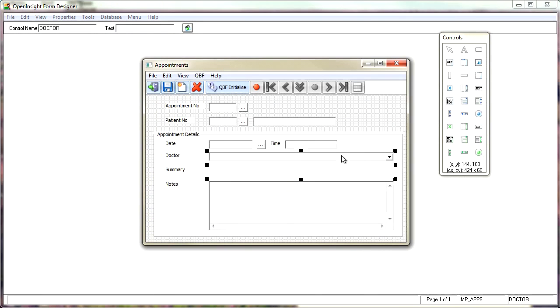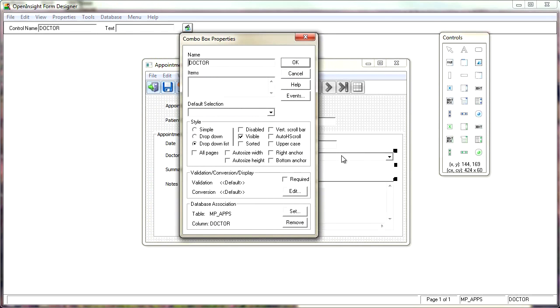Now what I could do, remember, is I could have all my doctors in the table. That's probably what you would normally do, and then populate this combo box from the database. But because of time and because I'm being a bit lazy here, I'm just going to have some different names in here. So I'll have Bill Smith as a doctor. We'll have Angela Johnson. I'm just making up names here.